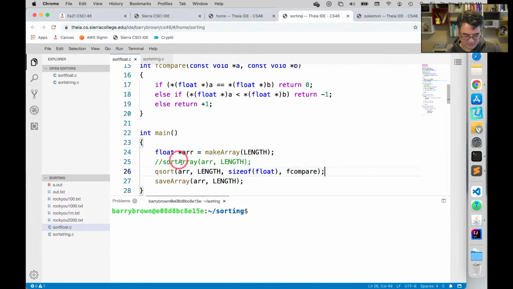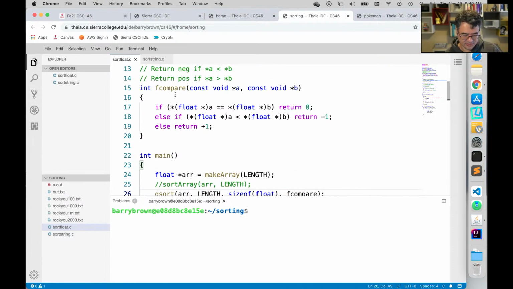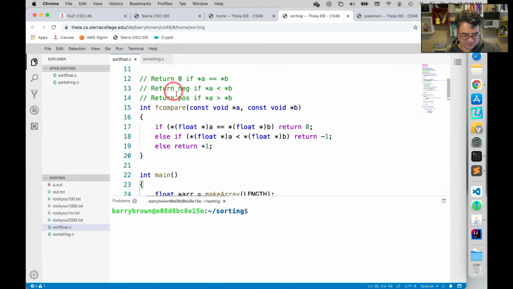To qsort, you give it the array you want to sort, how long it is, how big each element of the array is, in this case a float size, and then a function that's used to compare elements of the array and tell it whether those elements are in the correct order or need to be switched. This function, which we called fcompare, needs to return a 0 if the two elements are equal, a negative number if the first element is less than the second, and a positive number otherwise.